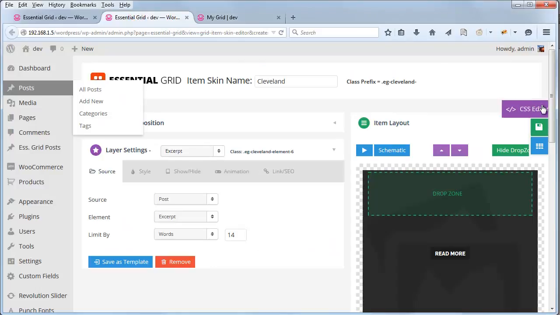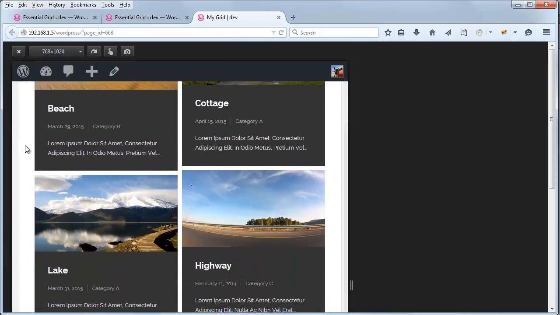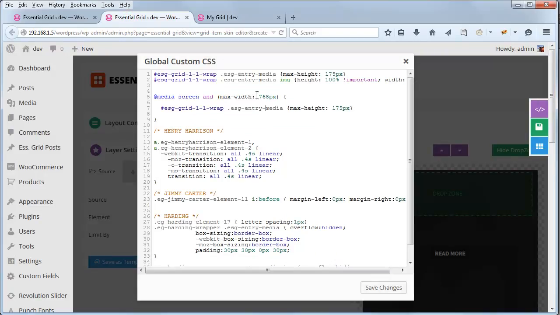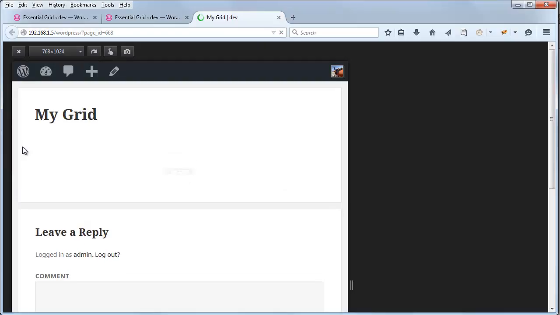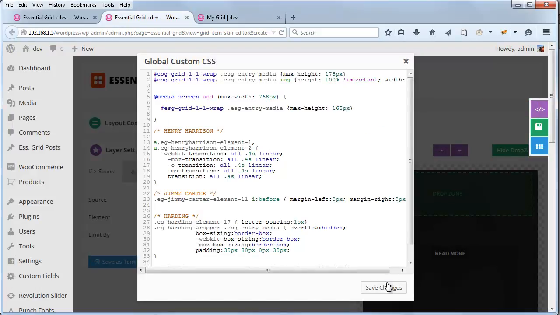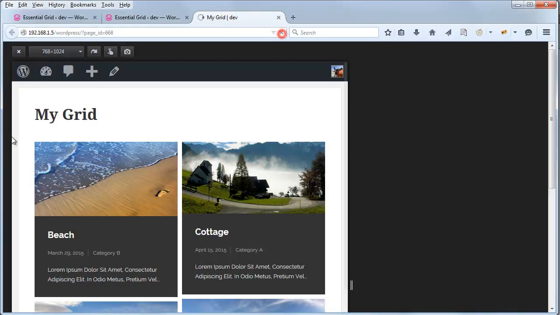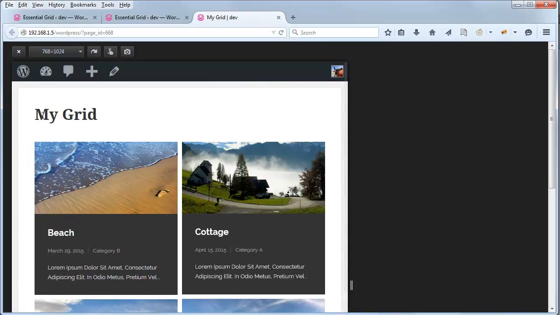So we can head back over to the CSS editor. So here's my media query for a 768 width screen. And we can go ahead and adjust this number here. So this way it only applies for screens that are this size or lower. So right now I'm going to say that maybe if we adjust it by 5 or 10 pixels, that should get it looking good for this particular screen. So let's try max height 170. And almost. So maybe 165. There we go. So now we've set it up to be symmetrical on an iPad portrait view.